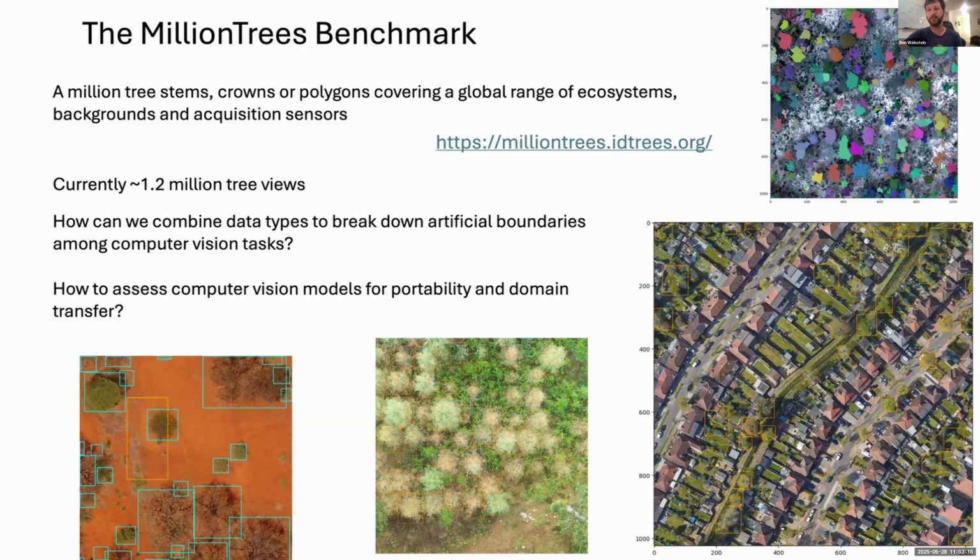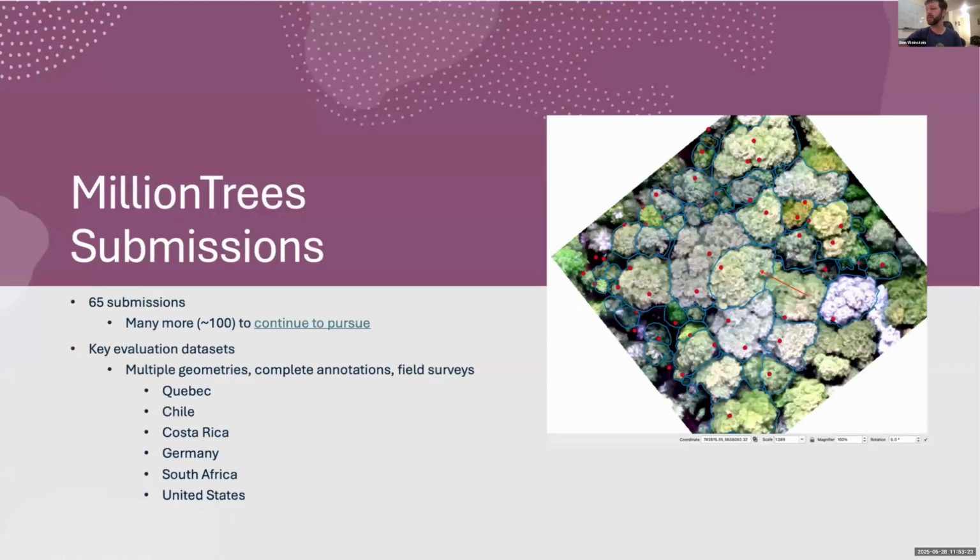Everyone is welcome to be an author on the first submission. As I said, we destroy the geospatial location for the data so that no one can use your data in any other capacity. We don't take any species data or DBH data. We're just looking at tree location right now. And the goal is to try to release a large benchmark that measures performance, as Deep Forest users have been doing, on zero-shot global airborne tree detection.